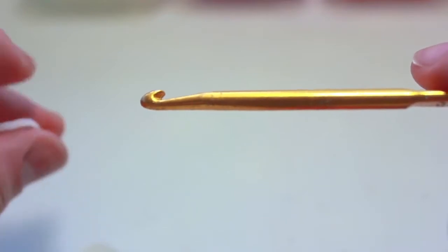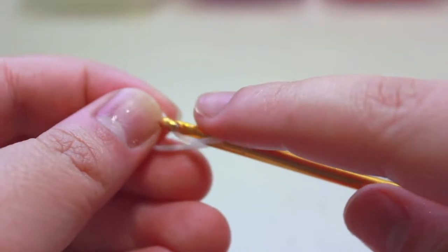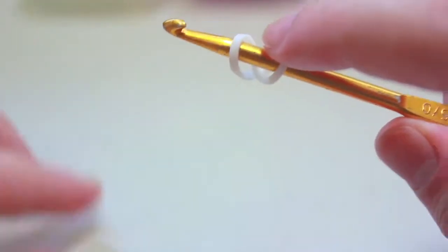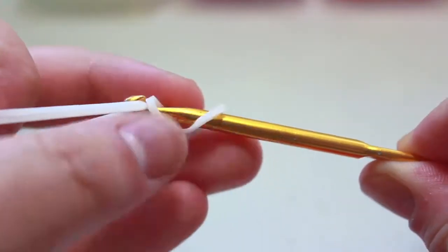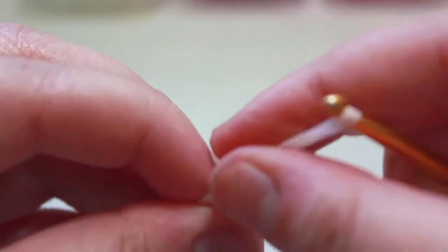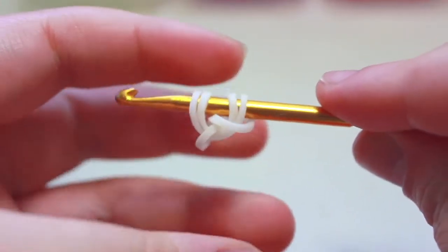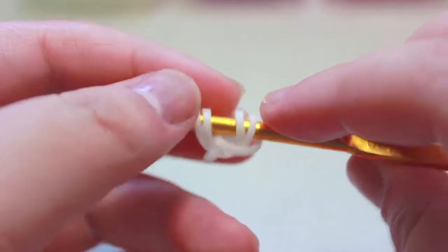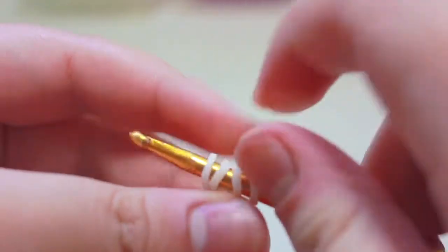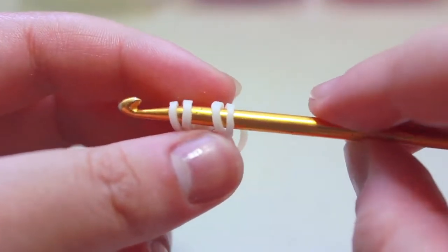So we have 1 last mini part left to make. Make a cap band, so stick your hook through the band, twist it into a figure 8 shape, and place it back on your hook. Grab 2 border band colors. Pull it through the cap band and reattach. Make sure there are no tight bands, if you know what I mean. So we need to rearrange. As you can see, we don't need to rearrange any bands.